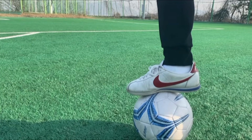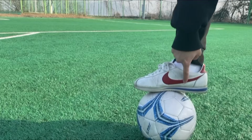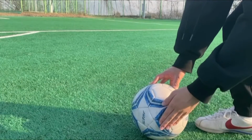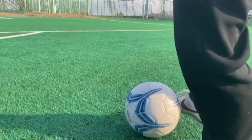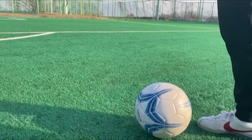You have to use the inside of your foot to pass. You have to kick the middle of the ball using the inside part of your foot. If you kick too hard, it's hard to get, so you have to adjust the force depending on the distance.